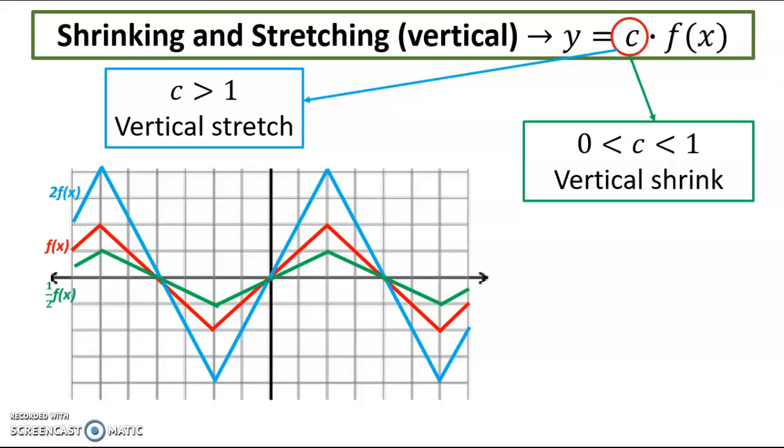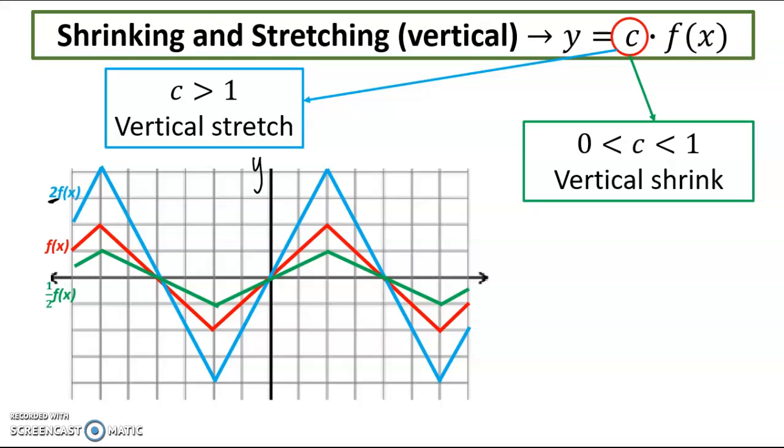Okay, this is where it gets into a lot. Shrinking and stretching. So dilations, we'll do vertical dilations and horizontal dilations. If we think of our vertical axis as our y-axis, any dilation is going to be multiplied on the outside of the function. If the multiplier is bigger than 1, we stretch the graph vertically. So if you check this out in red, that's my original function. If c is greater than 1, okay, so the multiplier out front of the function is a 2, then it's stretching it vertically. If you look, it's twice as big.